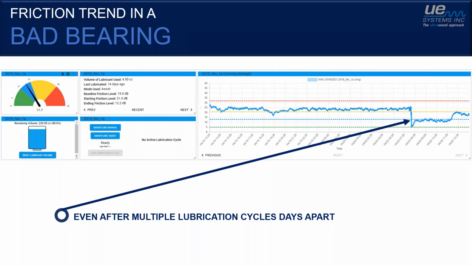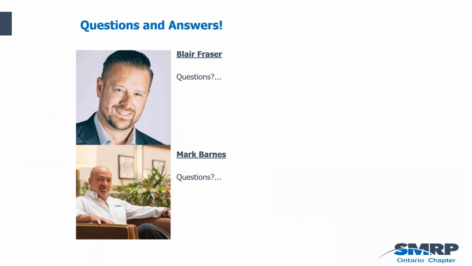And this is not uncommon, as I said, and that's really why we built this Smart Lube manual button. What you can do is mask that bearing, or try to aid that bearing and comfort it as it's dying, right? So if you want to give it a couple of shots every couple of weeks just to get to your next shutdown, you can do that remotely, which I think is a huge benefit.